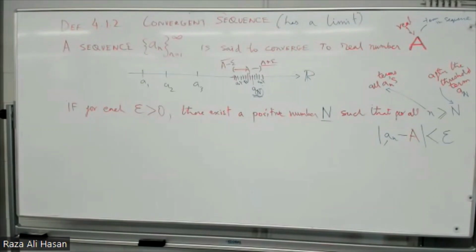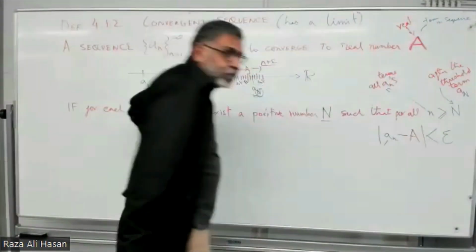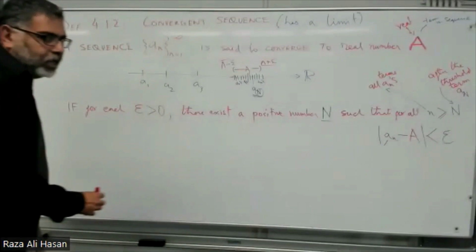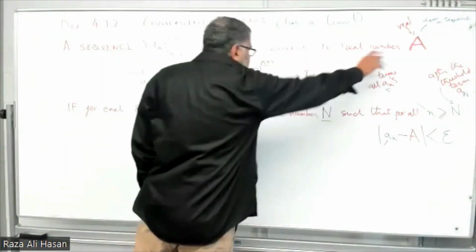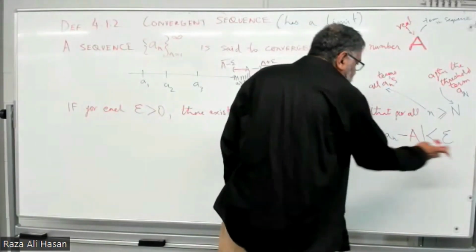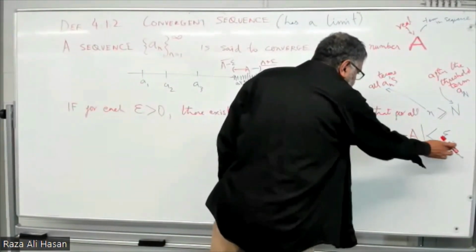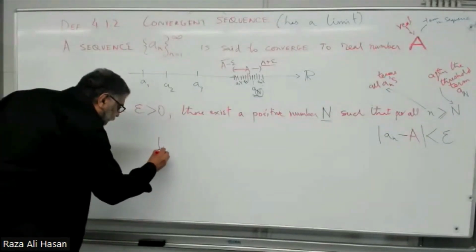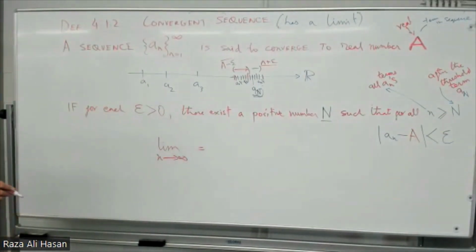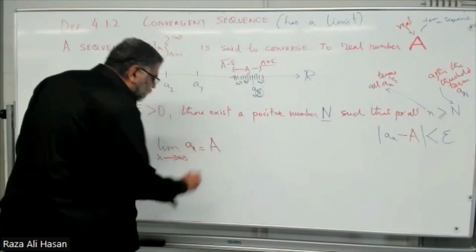If this is true, a sequence is said to converge. So if a sequence converges because these things are happening, it converges to that real number, and this real number is the limit. So if the sequence converges to a number A, uppercase A, because we found an N that depends on the value of epsilon, therefore the distances of all the clustering terms from A are less than epsilon, then we can say that as the index number for the terms went to infinity, the sequence itself went towards A.